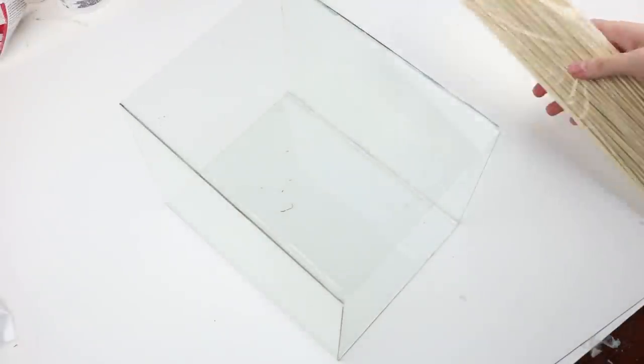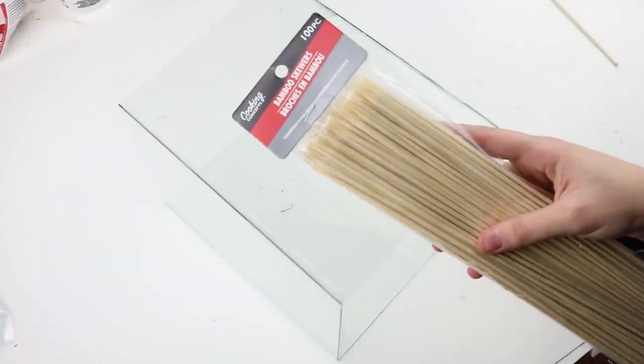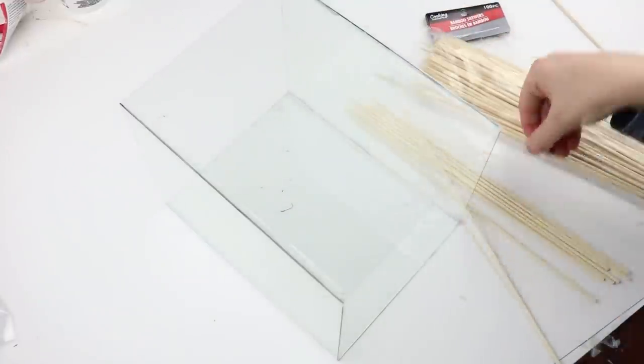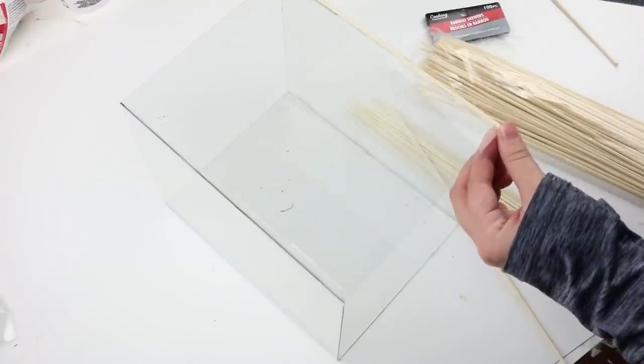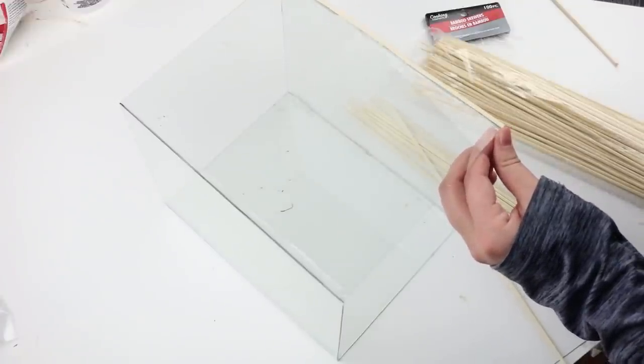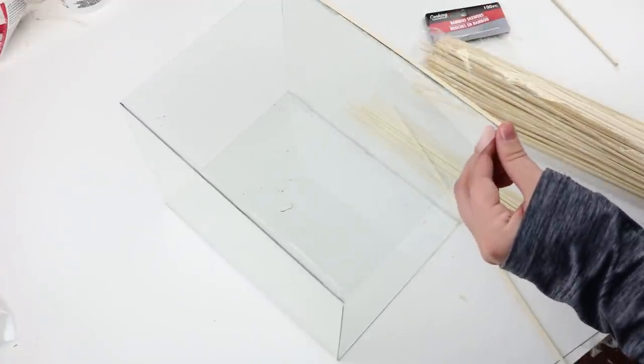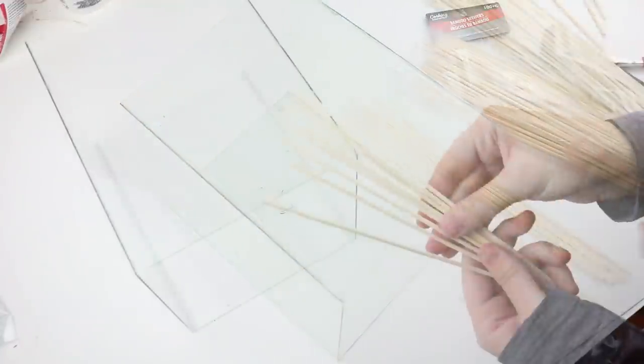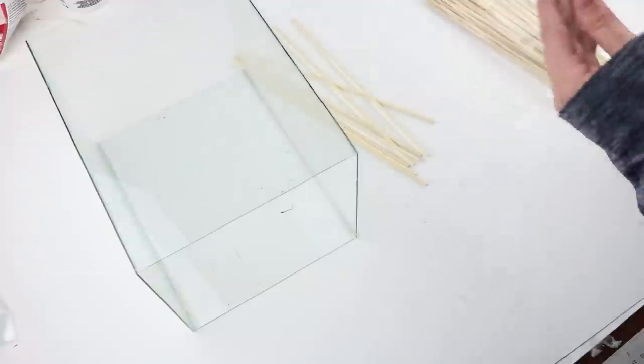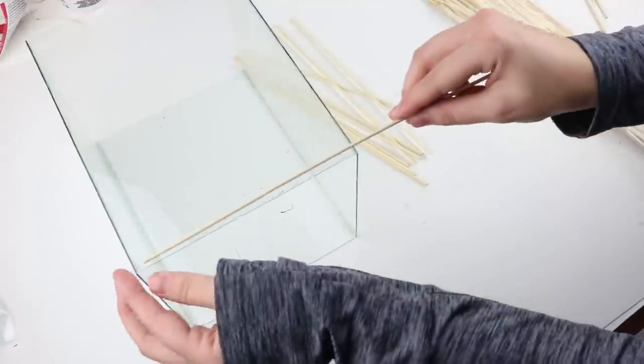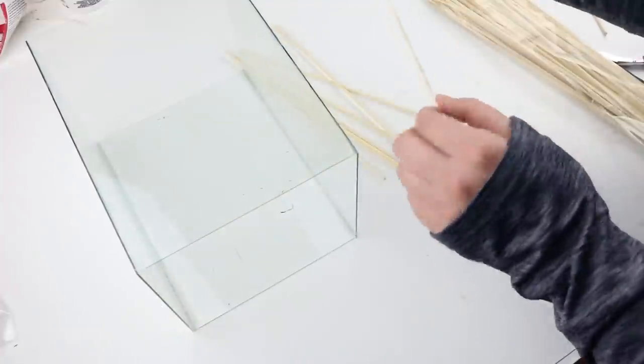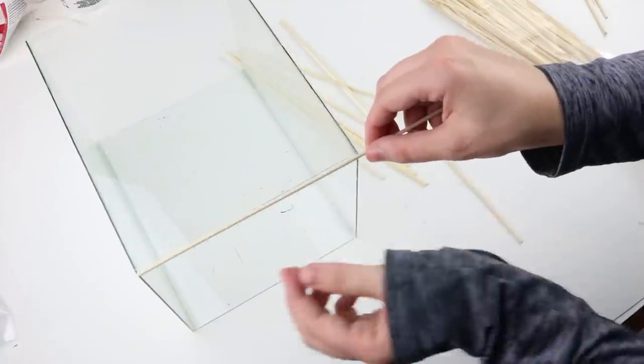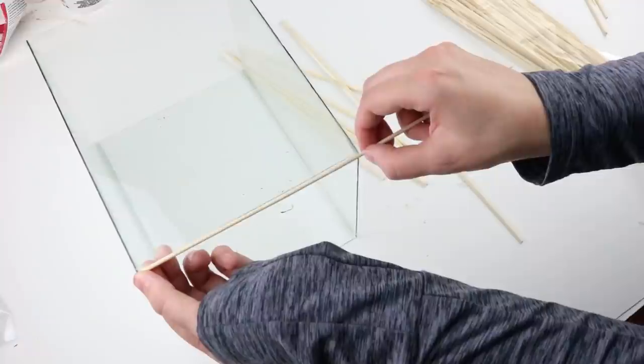This is the second thing that I'm making harder. Instead of just using the actual picture frame, I wanted it a lot thinner to give it a more modern look. So I'm going to be using these skewers from Dollar Tree. Just measure your actual glass. Sometimes Dollar Tree glass comes in different sizes, not everything is the same, so just measure yours and cut it to size. You'll need eight of each size.